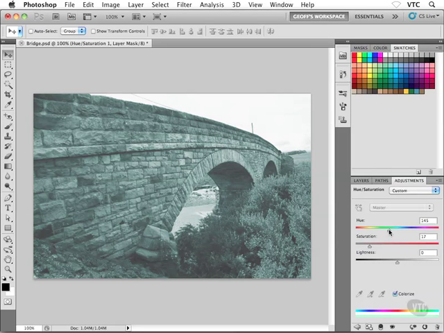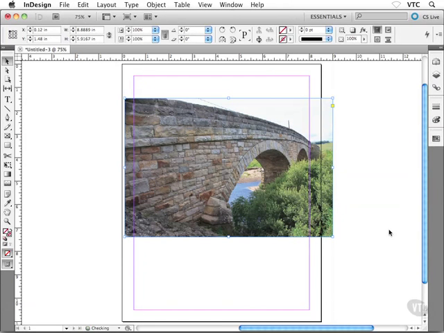Okay, so make whatever edit you want to your Photoshop file. Again, apply a filter, apply an effect, do something like I've done here. That's perfectly fine. And then all I'm going to do here, I don't have to resave it as a .psd or anything like that. All I'm going to do is simply save the file. So I'm just going to hit Command S here on the Mac or Control S over on the PC side. That's it. And then go ahead and flip back over to InDesign.